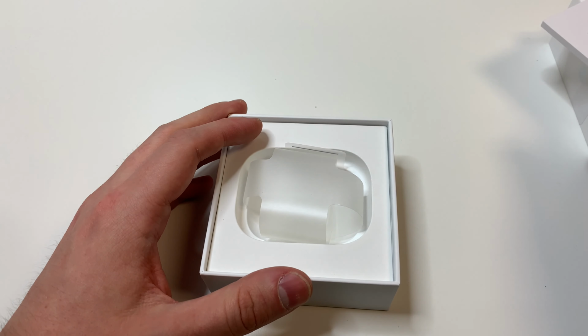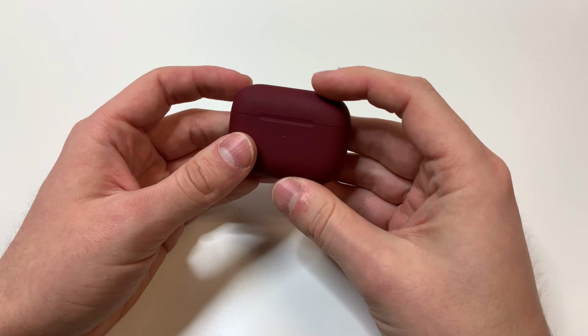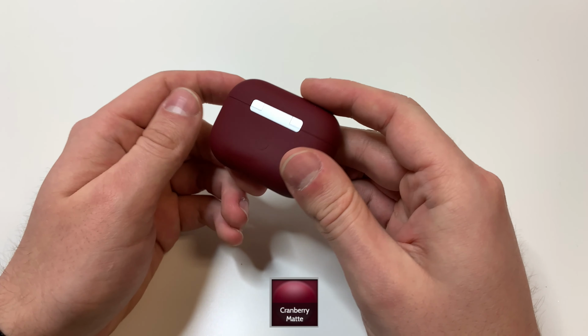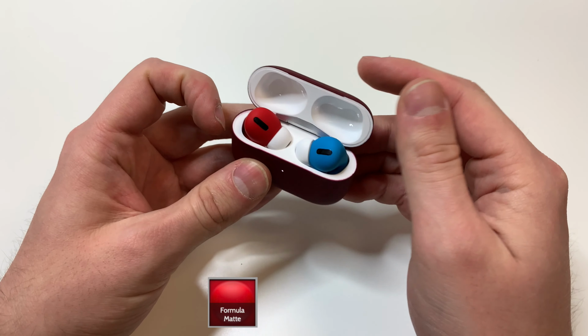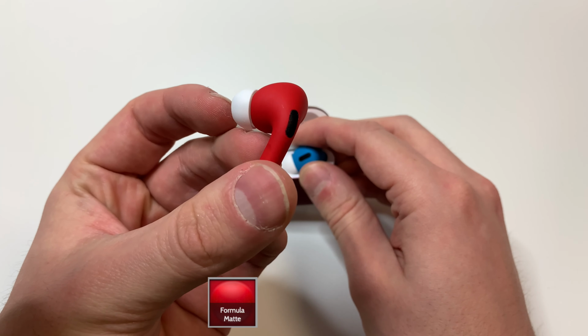As you can assume, other than the alcohol pad and the little protection thing, these are pretty much going to be the same thing as AirPods. But the AirPods themselves, these ones are actually a red color. I'll have the actual color listed up here. And when you open it up, and then we have a different red on the left one, which looks pretty nice.